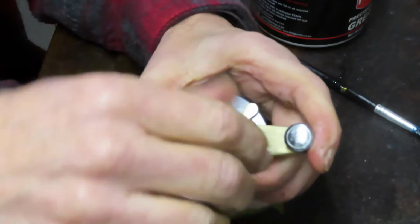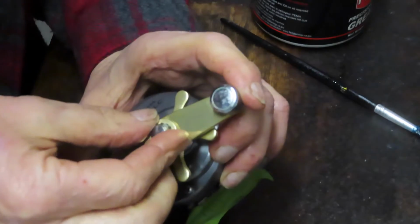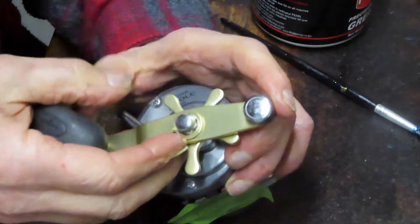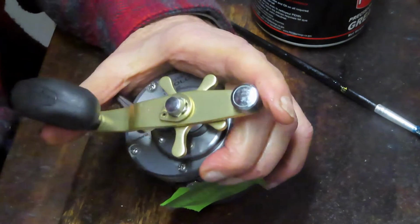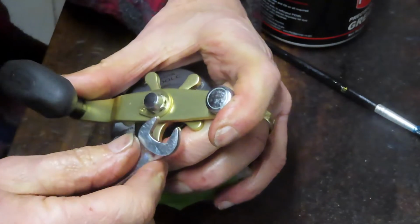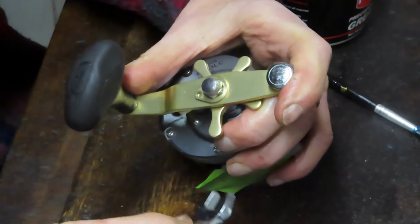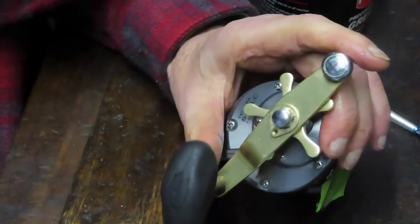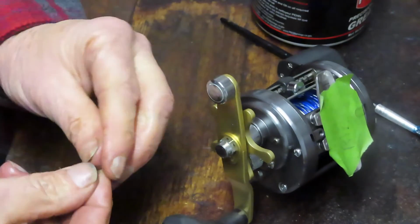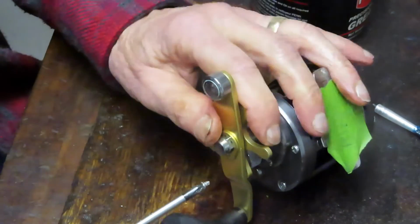Okay, then you need to align your hold down with the hole. Almost got it. Sometimes you can turn this with that little cap on there, which makes it easier. One more. There we go. A hold down screw. And then my parts tray is empty, which says that for rebuilding this side of the reel, we've got it done.